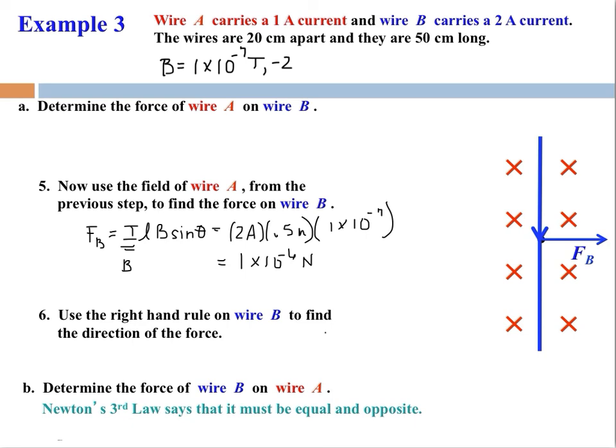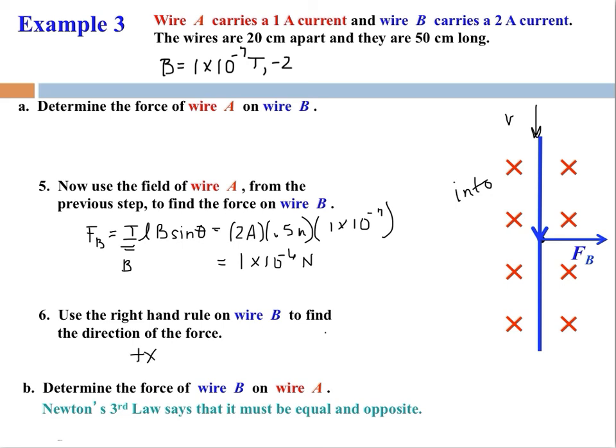Again, the direction of this force comes from the right-hand rule. So if my wire is going this way, then that's the direction of v, and then it's put into an external magnetic field which goes into the page. That means my palm is going to go off to the right. Again, you can double check that with your right-hand rules. So if it's going off to the right, that's a positive x direction.